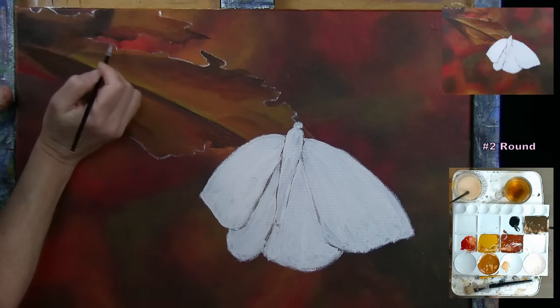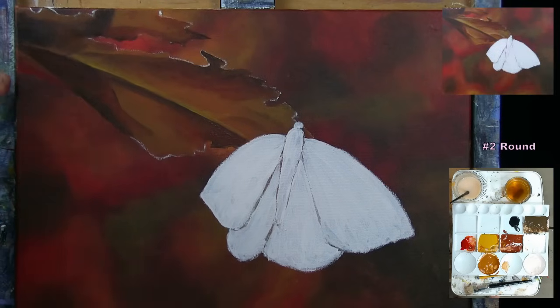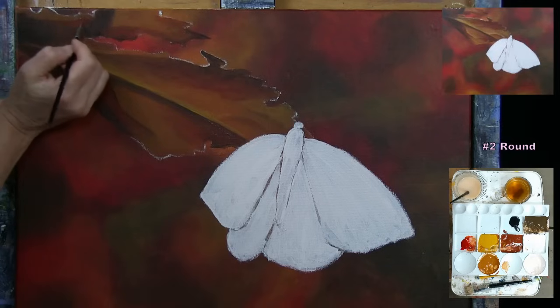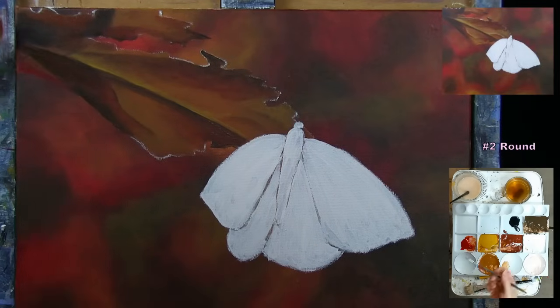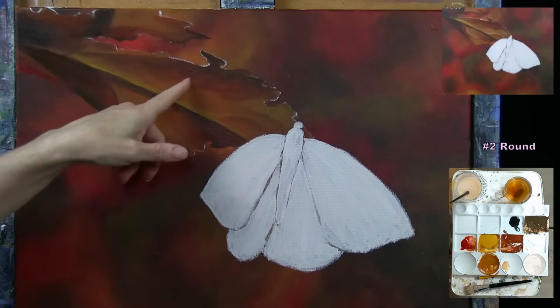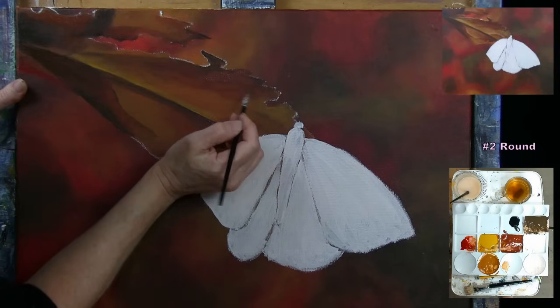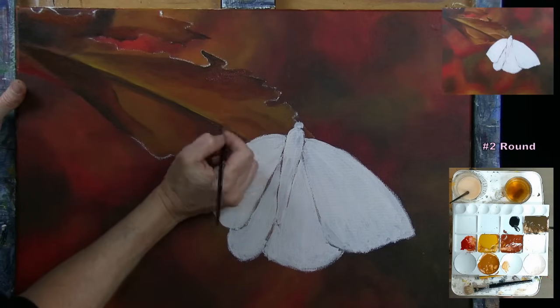So I'm going with a little bit of brown and burnt sienna to hit some of these areas that I feel need another little layer on them. But again, you could certainly use any color combination you want. I think that this looks pretty good in here, but maybe a little bit more burnt sienna just to smooth it out just a little bit. And again, you don't necessarily have to take it as far as I'm taking it.